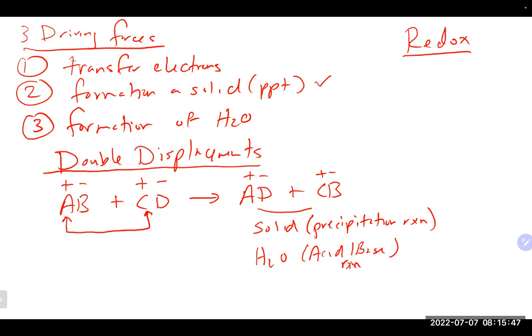A couple other things we talked about last time was the idea of electrolytes. Electrolytes are substances that, when they go for a swim, break apart into ions. It is the presence of those ions which helps conduct electricity. So we have strong electrolytes. If something is a strong electrolyte, it will 100% break apart into ions, which means in that solution there is absolutely none of the whole unit still together. It has completely broken apart into ions, and that's why it's considered a strong electrolyte.